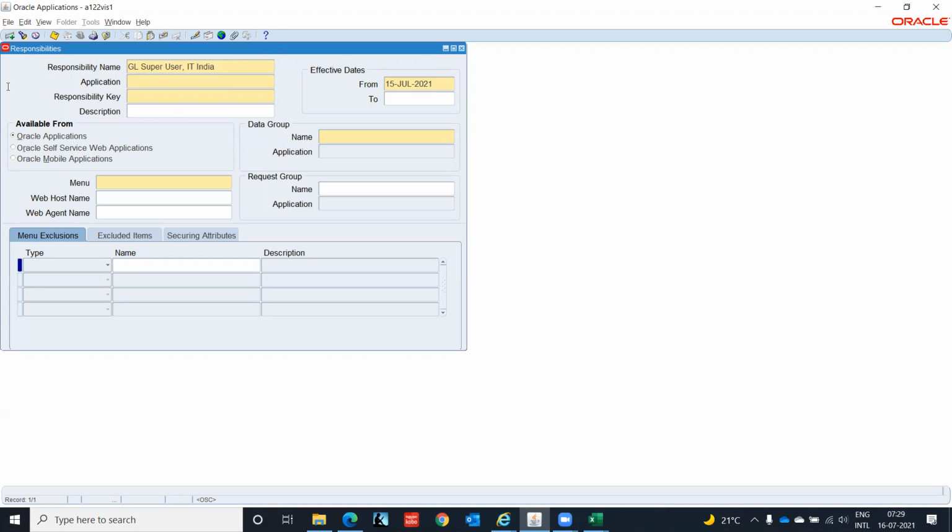Application is General Ledger. Responsibility key is GL Super User IT India.